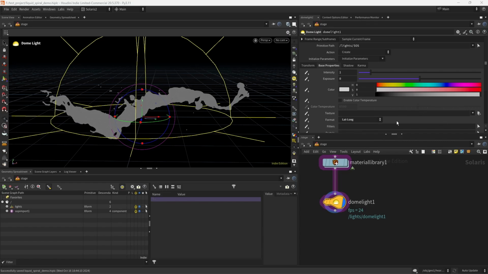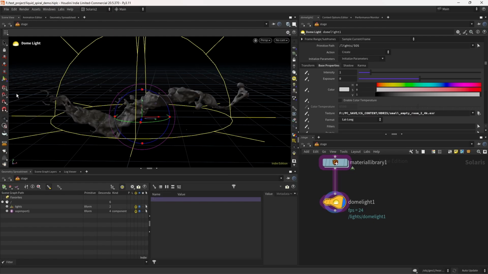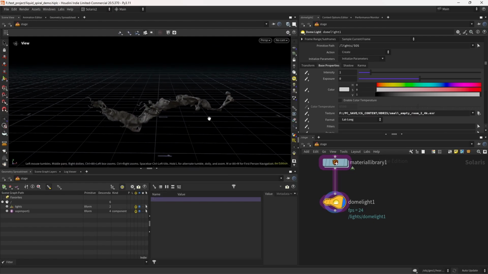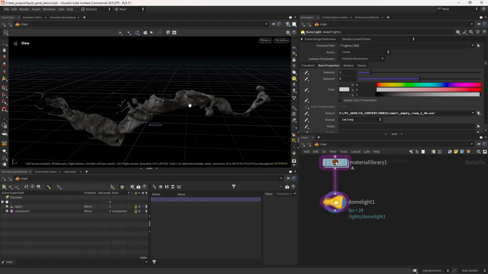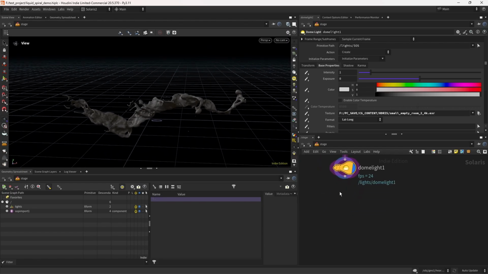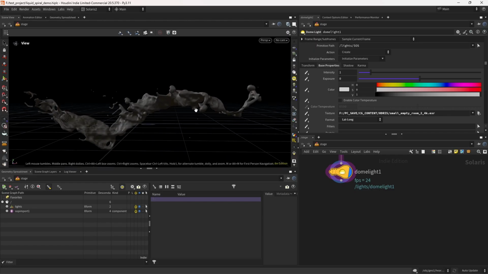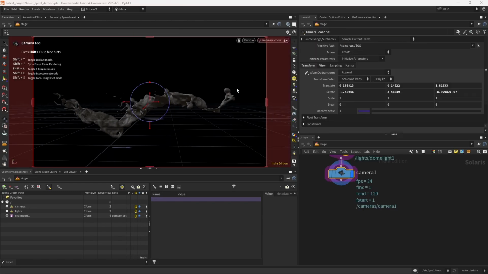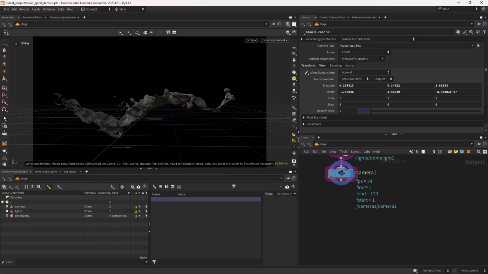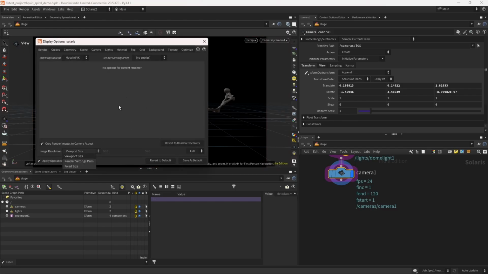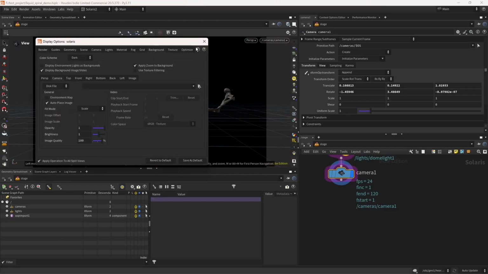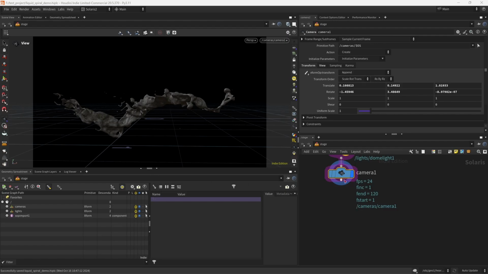Let's set it to flat and I have an HDRI from Poly Haven, I should say. I will include this in the final file. And let me create a camera from here. So let's create just a camera. This is fine. Let's lock it and make sure we're rendering the viewport size, background dark, that's fine. And we have the camera.